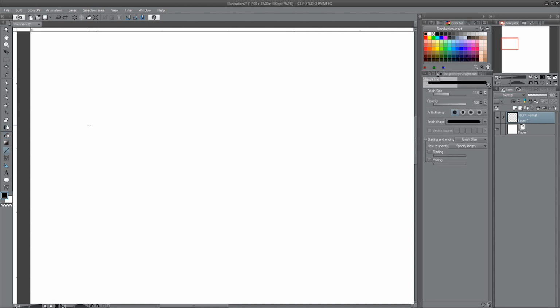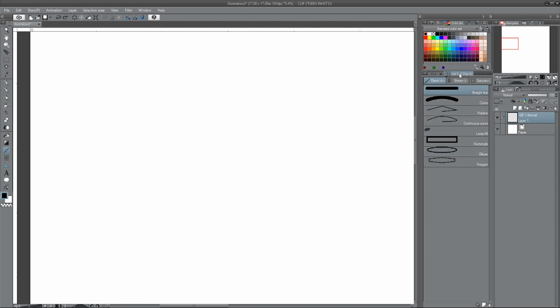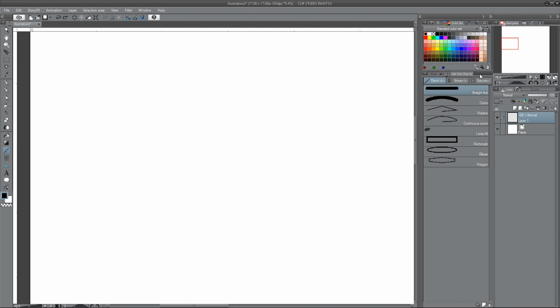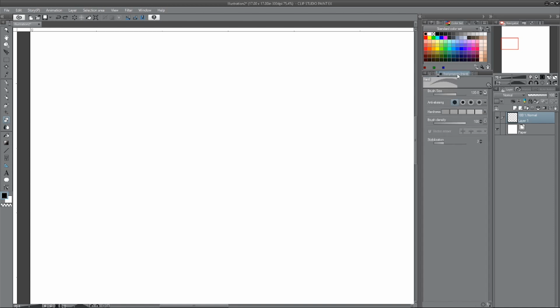But just to get you going, the other thing that will be a big help, and you've got all these line tools, they let you choose which line. And then once you've got the line that you want, you can adjust that line, you can make it tapered. So tool properties lets you adjust the tool, and then the sub tool lets you adjust which tool you're using. That's pretty much the same for all these, right down to the eraser.